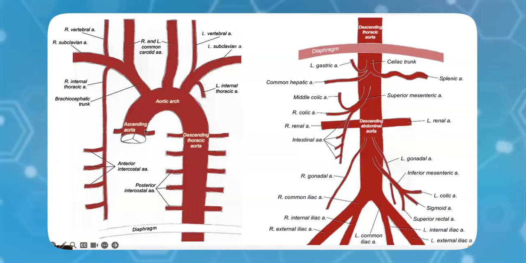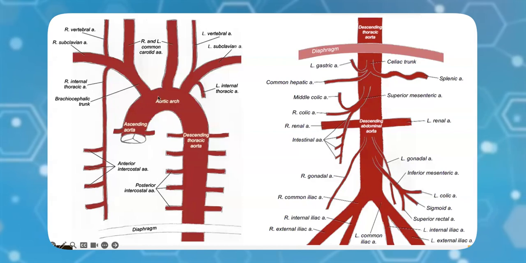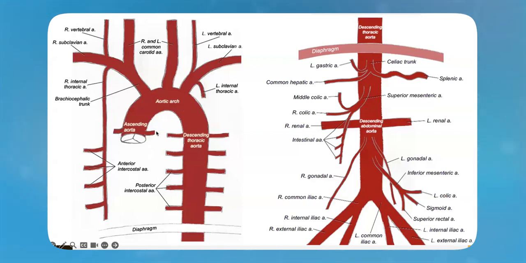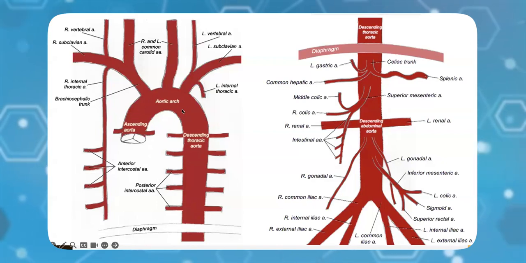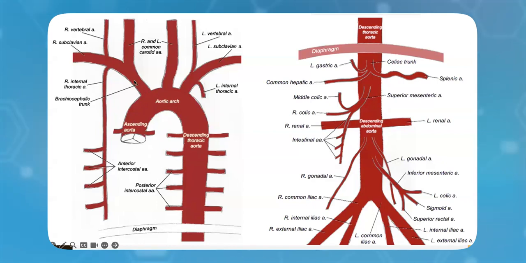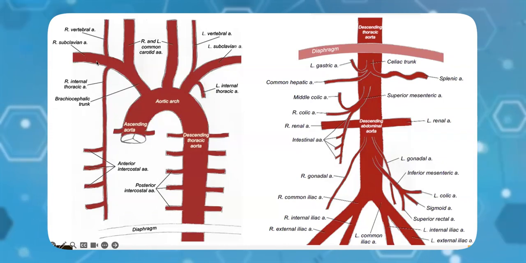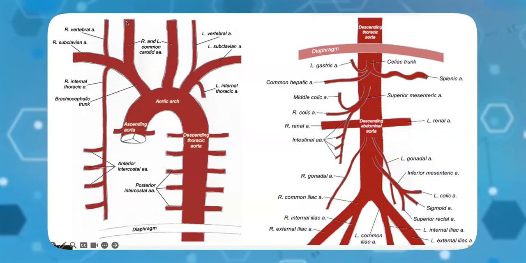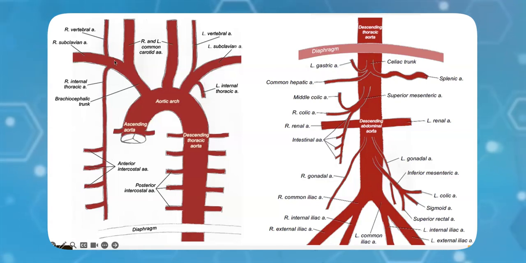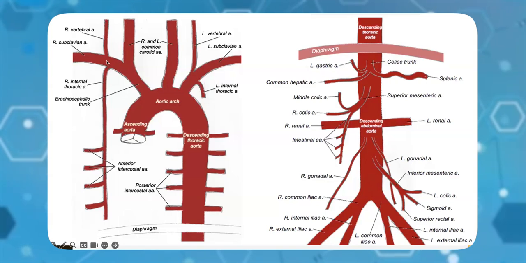So the aorta can be divided into the root of the aorta, ascending aorta, aortic arch, and descending thoracic aorta. The first branches, as we studied last time, are the coronary branches. When we come to the arch of the aorta, it is a left-sided arch. So the first branch is the brachiocephalic trunk on the right side, which divides into the right subclavian artery and right common carotid artery.